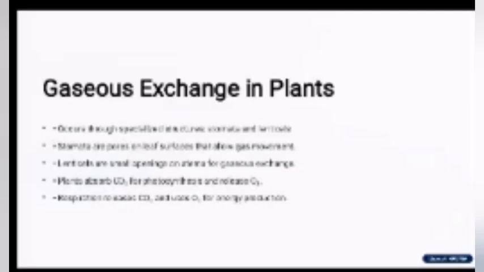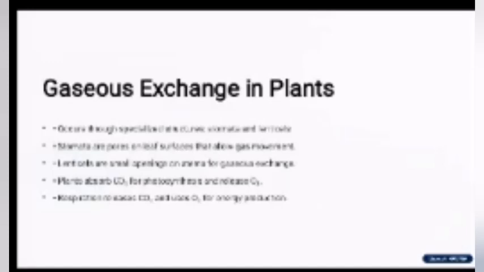Now, let me clear the air a little. Carbon dioxide, carbon dioxide, please, they are the same thing. So let me continue. Now, in plants, gaseous exchange occurs as well. The same way you breathe out carbon dioxide, these green plants take that carbon dioxide and use it to produce glucose. You looked at it in the last class, okay?